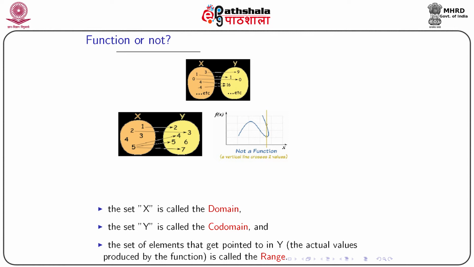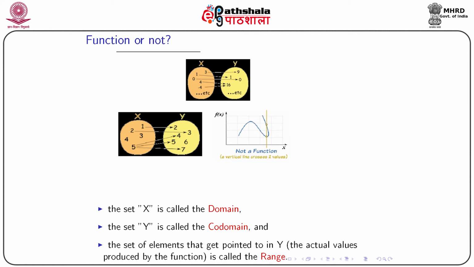So how to judge or how to test whether it is a function or not? To perform this, we can do what is called the vertical line test. We plot the function y = f(x), and at any point x, we just draw a vertical line, and if the vertical line crosses the figure more than once, then it is not a function. So this is known as the vertical line test. This will tell us whether it is a function or not.